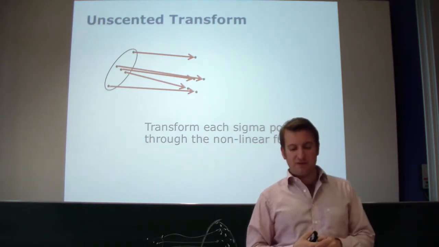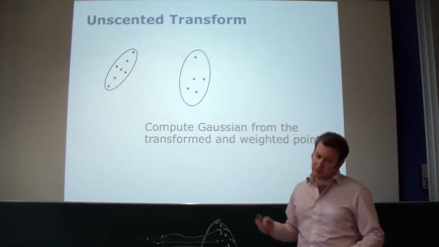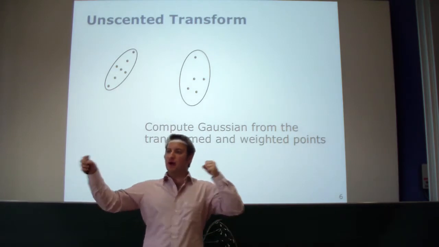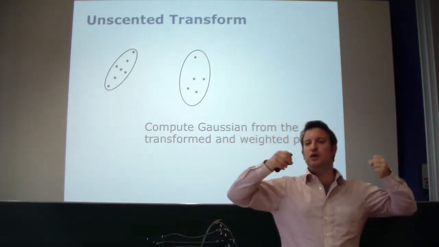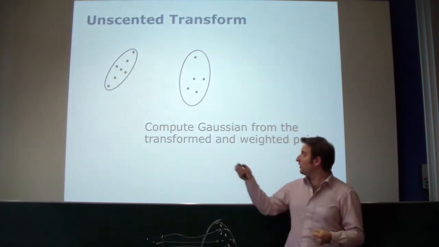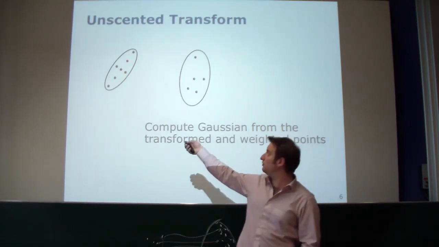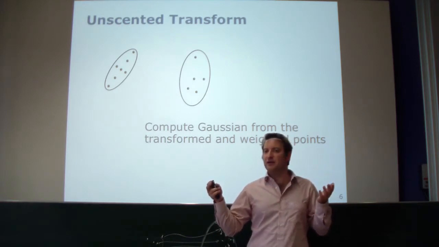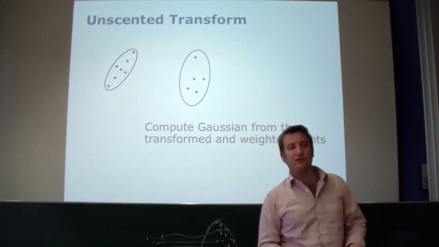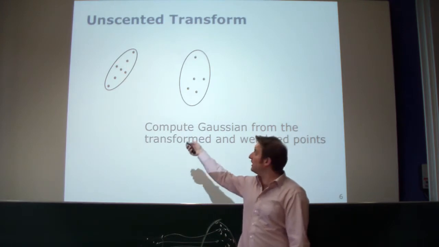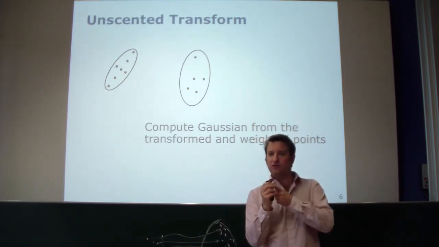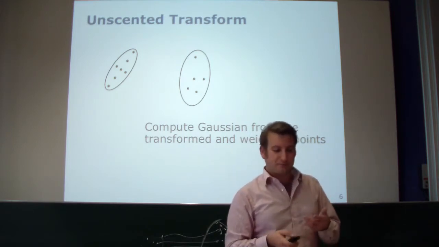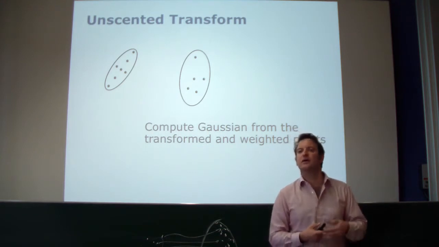And then we recompute the Gaussian from these points, and in order to achieve that, we also need a weight for those points, because these points are chosen in a special way. Depending on where we choose the points, we need different weights to make sure we really approximate the Gaussian distribution. If we did not transform the Gaussian distribution, we would take those points, leave them as they are, and then reconstruct the Gaussian distribution. We should get the same mean and the same covariance, right? So we cannot simply take those points and compute a mean and a variance from them. We need to weigh them with a special weight so that this distribution actually resembles that. So we can choose those sigma points and weights. And with this combination of sigma points and weights, the goal is to recover the Gaussian estimate through our nonlinear function.